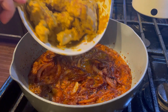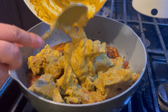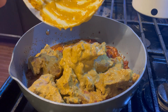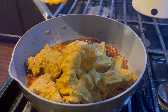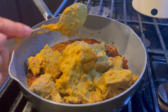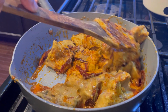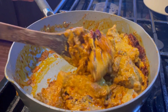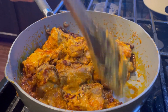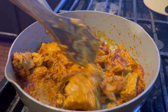Now it's time to add the marinated mutton chops or the mutton chop pieces. So this mutton chop recipe is basically a recipe which is slowly cooked to perfection. So now the only thing you have to do is keep on stirring and cooking this mutton. Slow cook it on medium to low flame until it's completely tender.